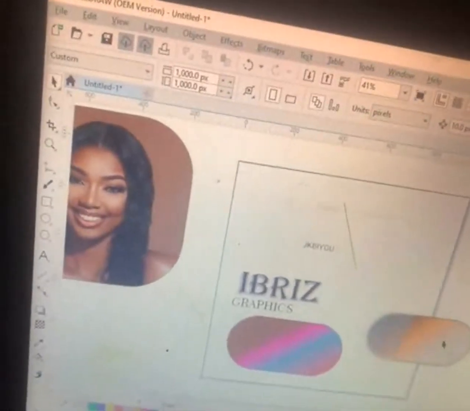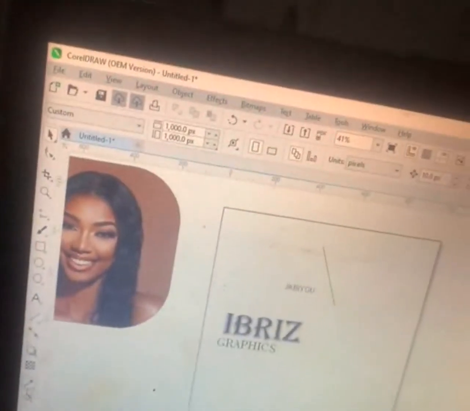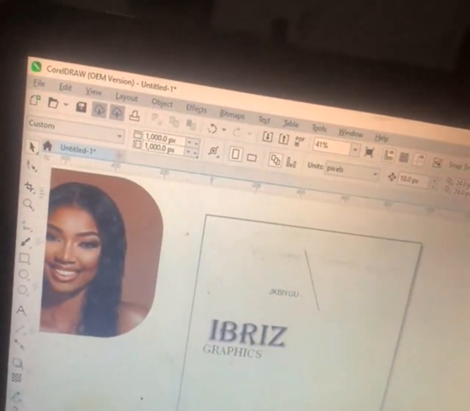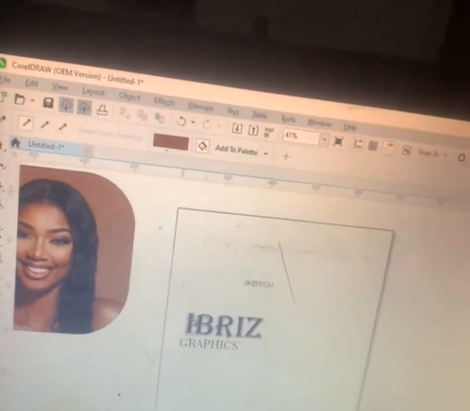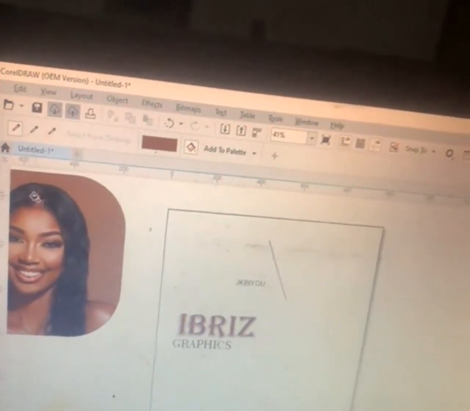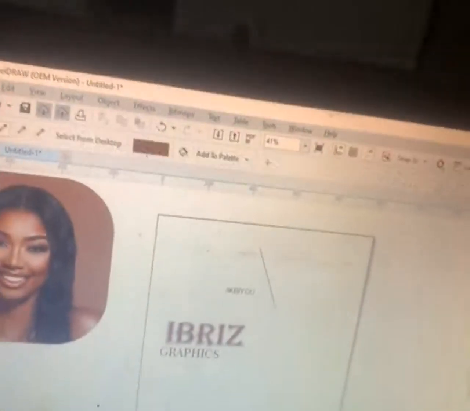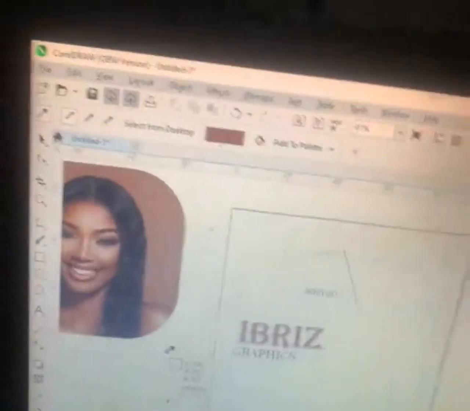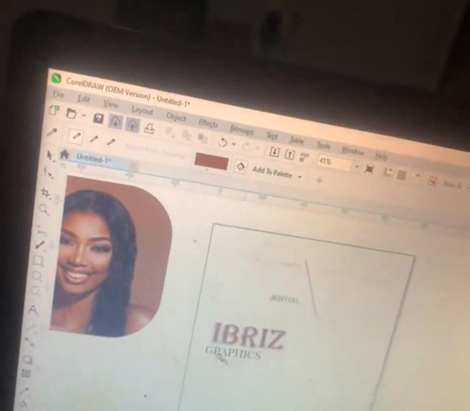Let me give you guys a whole different shape. Right here, we have the color eyedropper tool. This tool is to help you, like, let me say I pick this color from here, and I want it on my text. It's just to help you get a color from a particular place, probably from an image that you don't have on your system or you can't find. It's going to be easier for you to just get a color.